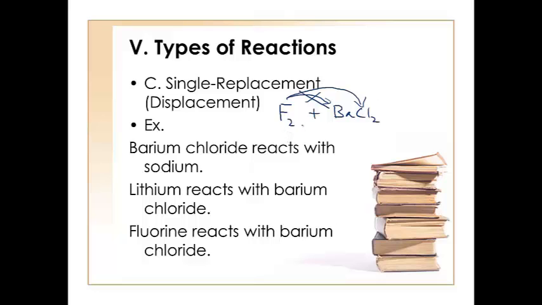Notice it's easy for you to memorize the activity series for the halogens because it's basically top down. As long as this one's above the one it's trying to replace, it's more active. So will fluorine replace chlorine? Yes. So your new pure element is going to be the chlorine plus the fluorine has to turn into F1-. It's going to combine with Ba2+ again, and you're going to get BaF2 for this one.